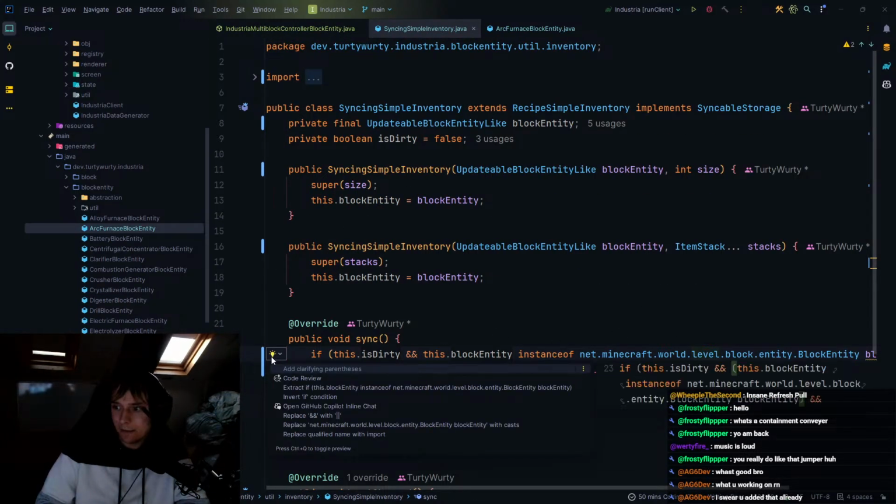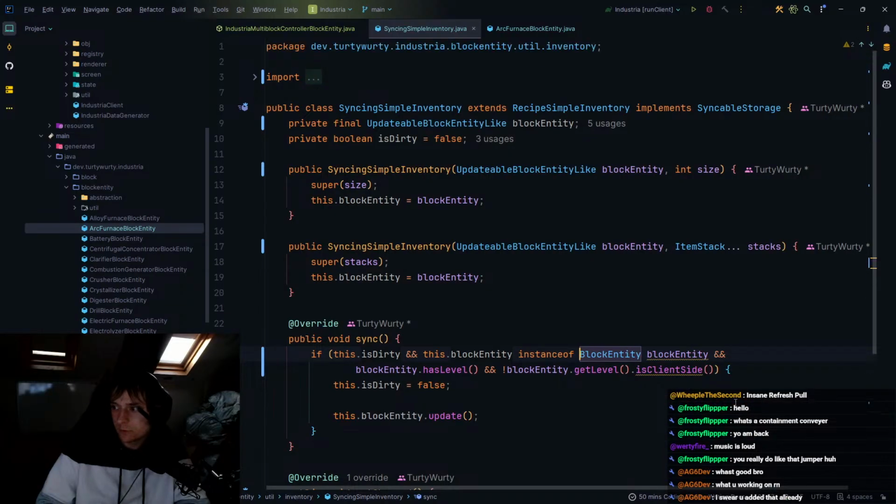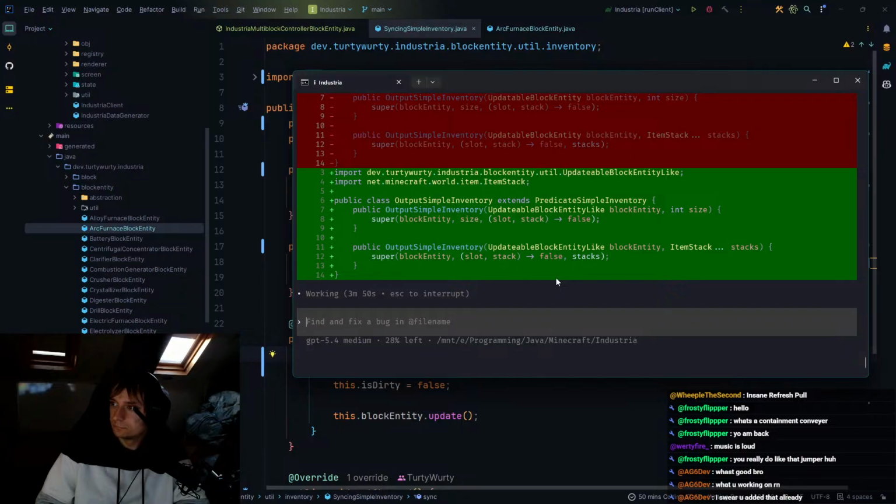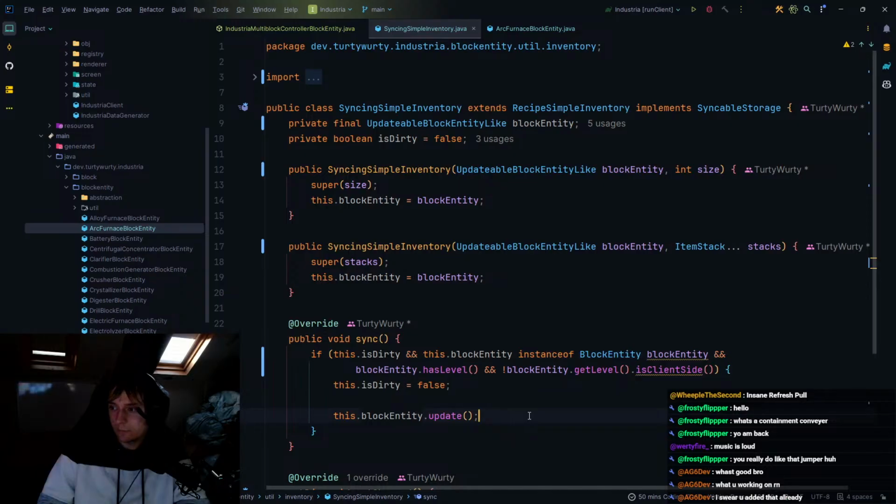I friggin' hate that AI does this, by the way. Like, just friggin' import it. It's not that hard. Like, what are we doing? Pattern variable block entity hides field. Yeah, it kind of does, doesn't it? Like, it will have to work.